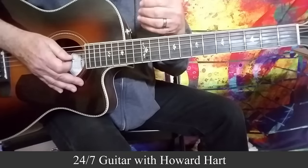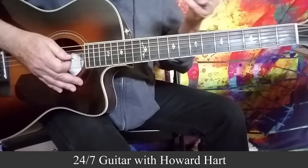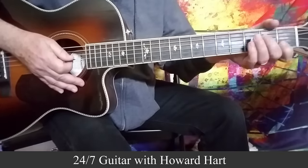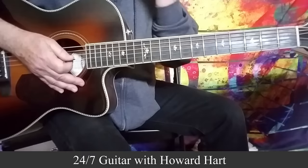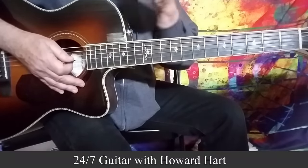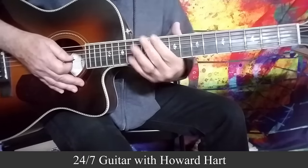It is imperative for this particular lesson that you have a handle on your basic bar chords, minors and majors. But don't fret if you don't just yet, because I'll be doing some open position stuff included in this as well, and of course I'll be adding some extra things. So basically let me just play the demonstration and then we'll break it all down and talk about how you can do it too.